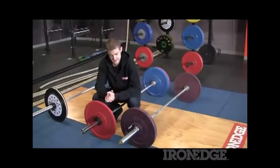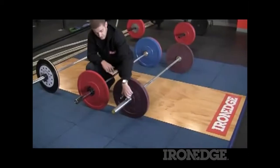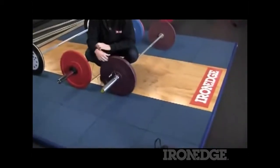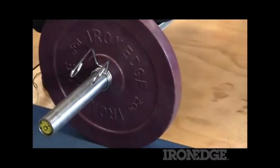What we've got here is our top of the line Lockjaw Pro collars versus our stock standard spring collars. Spring collars are a really good option — they'll keep the plates on your bar extremely cost effectively. For as little as ten bucks or so a pair, you're getting a pair that does the job.